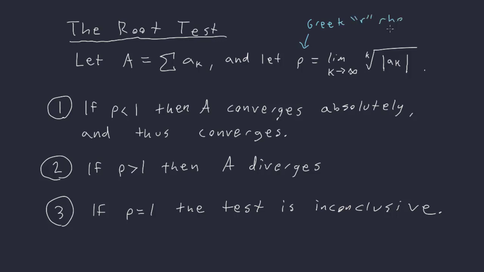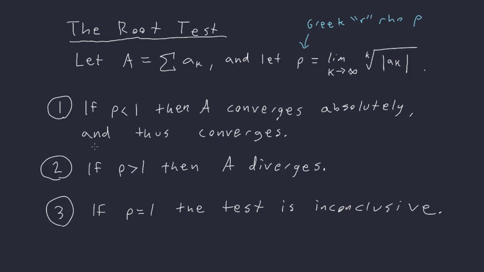I think it's spelled R-H-O, rho. Okay, now we've talked about that before, where it may not have meant much when we were talking about it in terms of density, but here we're using rho strategically, just like we used R strategically earlier, because we're essentially, in the same way, comparing this guy, sort of, to a geometric series. All right, so we'll get to that.